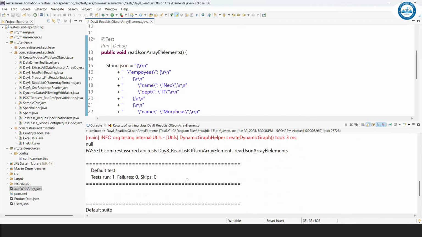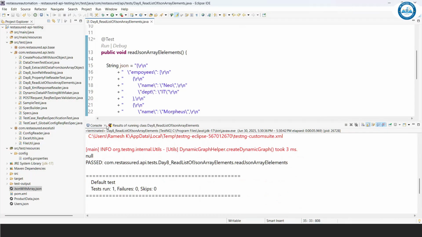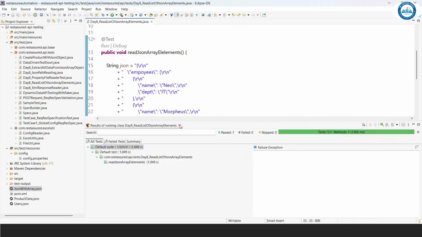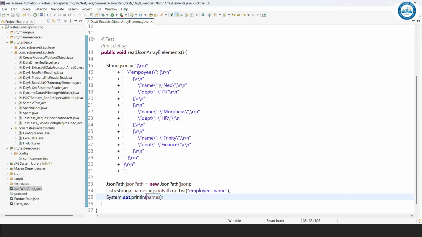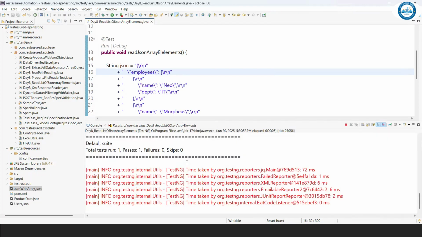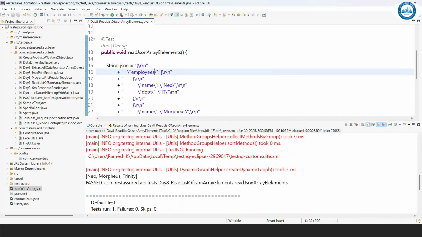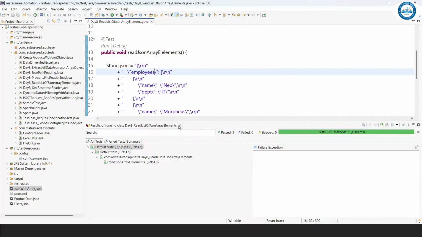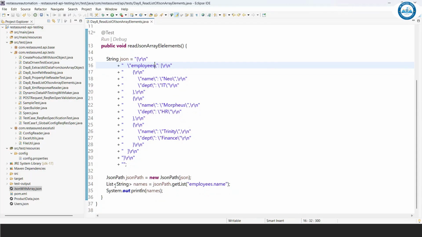Yep. It's giving the null values. We'll see why it is coming like this. Employees. I'm sorry, I made a mistake here. I'll copy this, paste here, run this. We should print. Yes, Neo, Morpheus, and Trinity. So if you want to print the department also, you can use it, no problem.